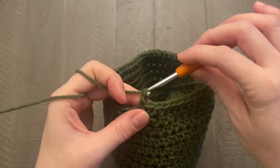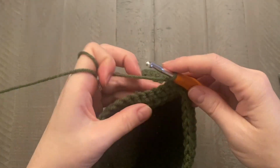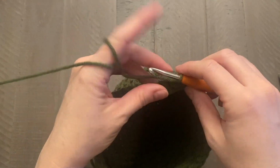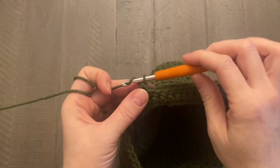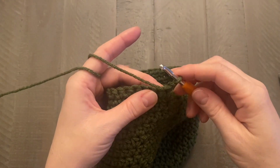We're going to chain 1, turn our work, and you're just going to work 1 single crochet into each of those same 13 stitches you just did. So do that and then come back. All right, so now that you've done that, and you're at the end, you're going to chain 1 and turn your work. Now we're going to single crochet decrease.